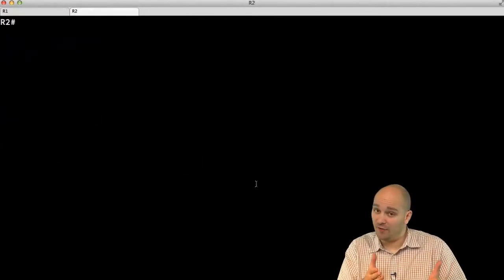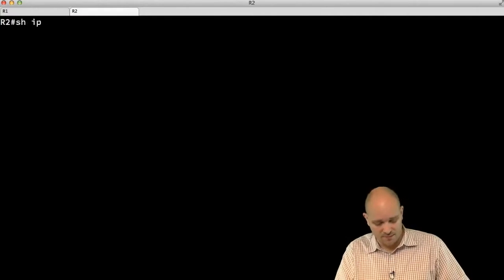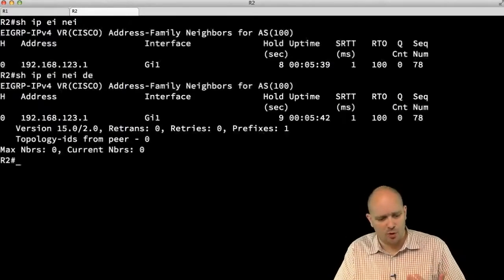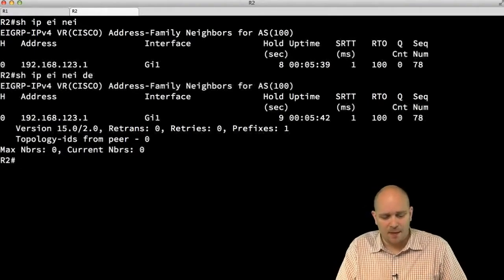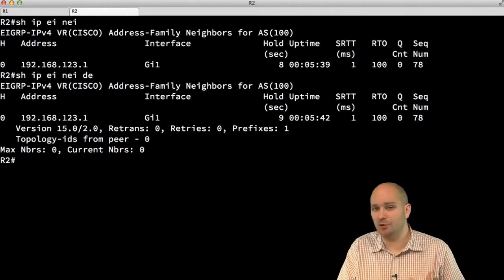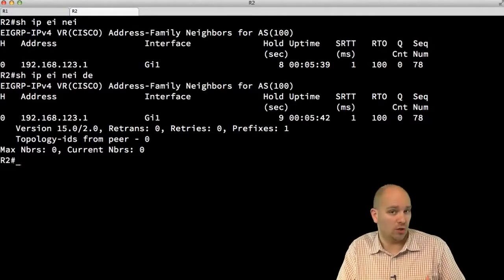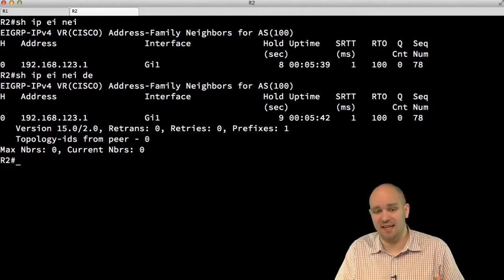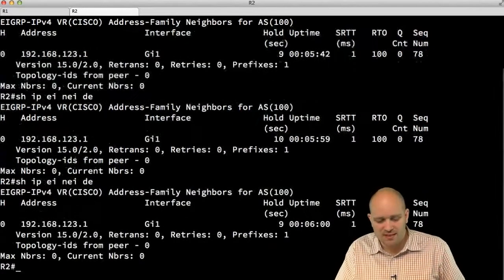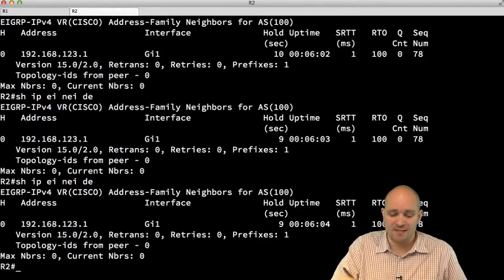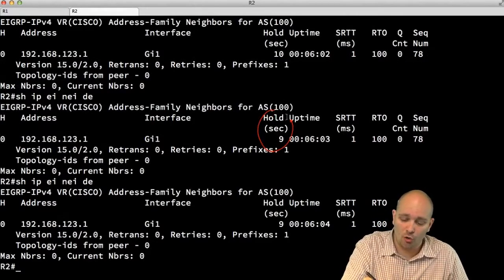On the other hand, if I go to R2 and do show ip eigrp neighbors, and show ip eigrp neighbor detail, in any of these outputs I'm not going to be able to see what R1 is telling me. The only way I can figure out the hello interval is to repeat this command multiple times and try to guess based on the current hold value.